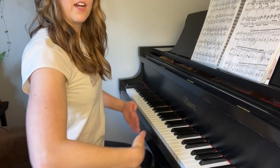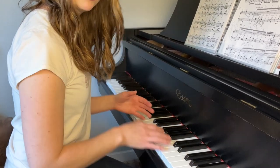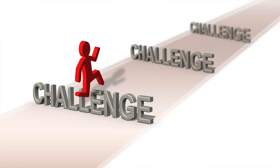But essentially, you want to make sure that you're sitting up nice and tall. You want to make sure that you're sitting on the edge of your bench, that you've got your feet planted nice and firm, and that you have space to lean over the keys and really be able to move around with flexibility. I'm gonna go out on a limb and say that octaves are probably the most challenging thing to play if you're not sitting in the proper piano alignment. All right, the third thing that we want to think about is movement.